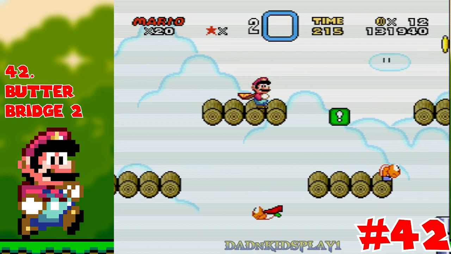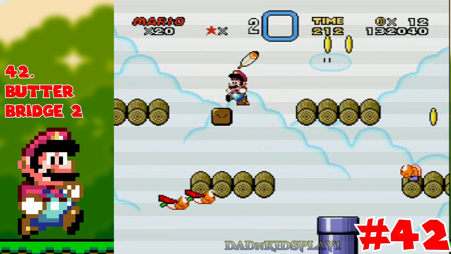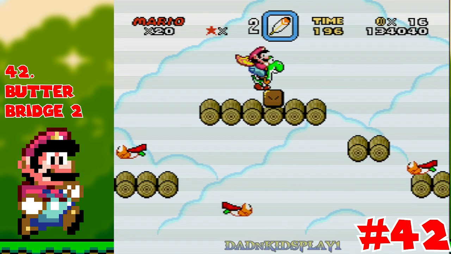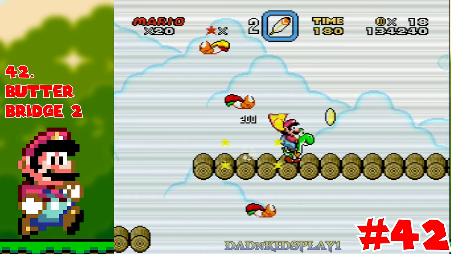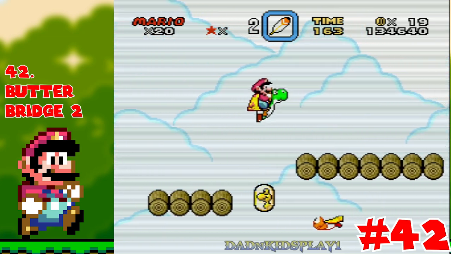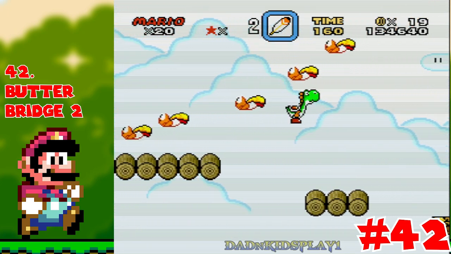Keep moving and get a feather from this item block if needed. Now the next item block has a Yoshi, so mount him for added protection. Continue forward and do the best you can to avoid the flying Koopas. Once you reach the last Yoshi coin, you made it to the goal.